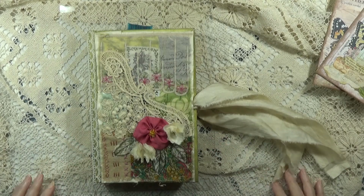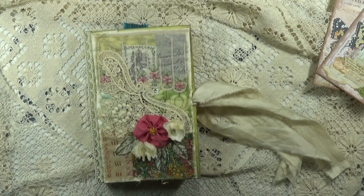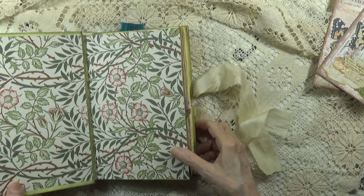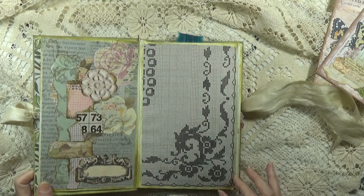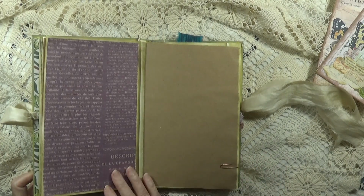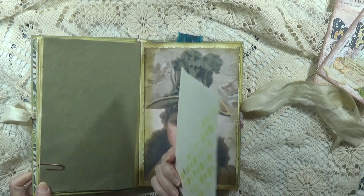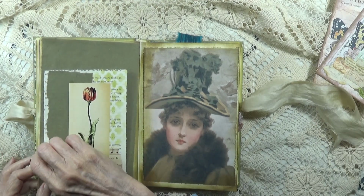Okay. Now, let's take a little bit of time to see what we have, see what we've accomplished here. So, our face pieces, bringing out the green, some collage, a large piece of collage, some writing spots, some more, and our girl, the root of the entire altered book, and a nice piece of writing spot. I think I'm going to move this up a bit. Yes, I am.